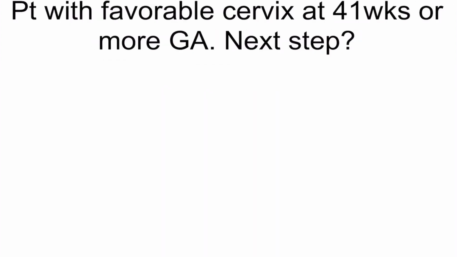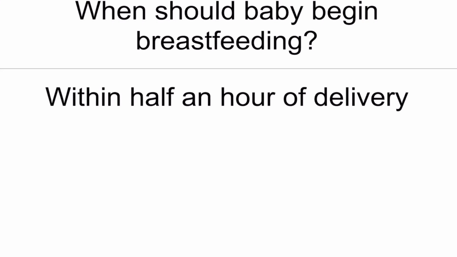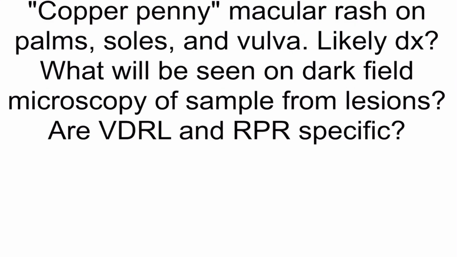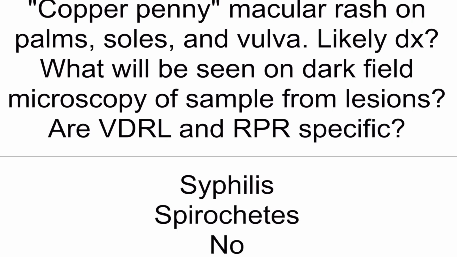Patient with favorable cervix at 41 weeks or more gestational age. What's the next best step in management? Induce labor. When should babies begin breastfeeding? Within half an hour of delivery. Copper penny macular rash on palms, soles, and vulva. What's the most likely diagnosis? What will be seen on dark field microscopy of sample from the lesions? Are VDRL and RPR specific for this? Syphilis, and you'll see spirochetes, and VDRL and RPR are highly sensitive but not specific.